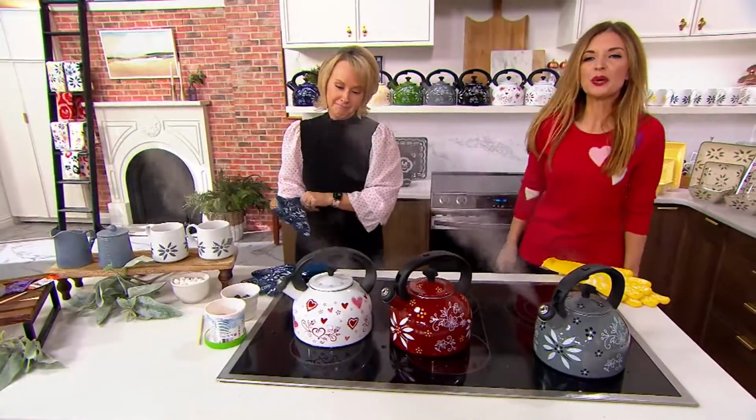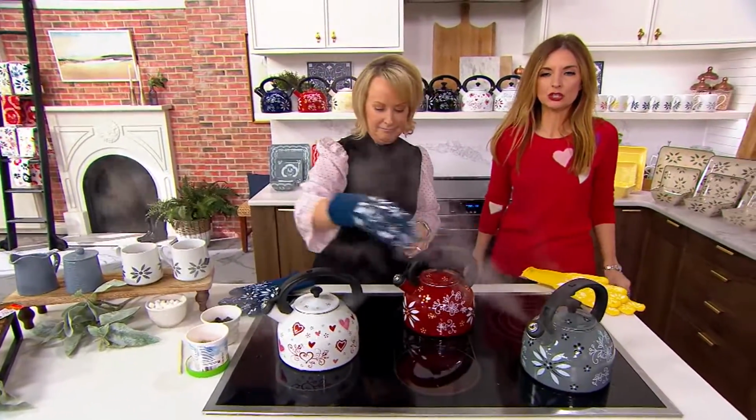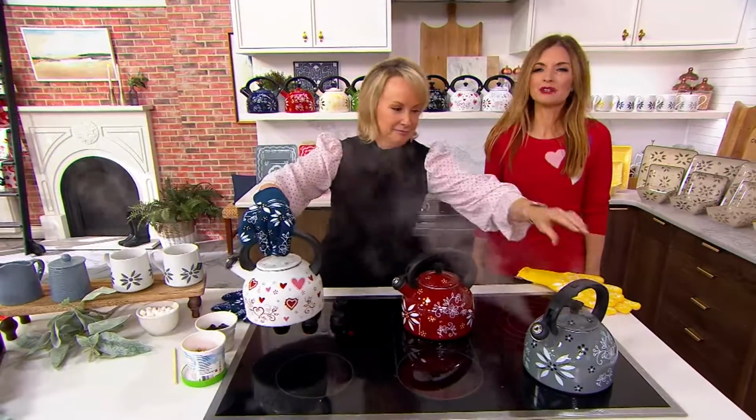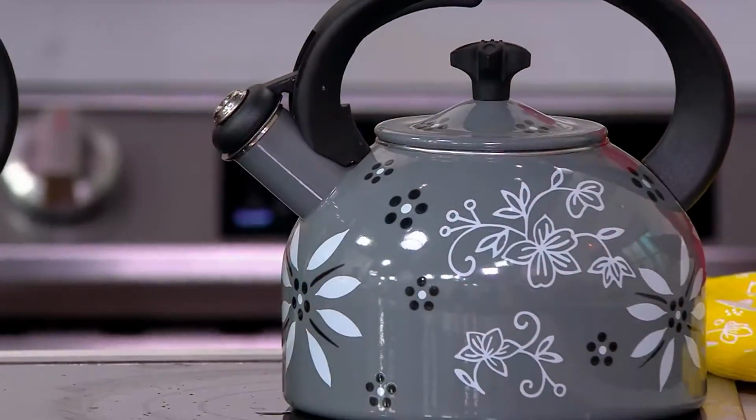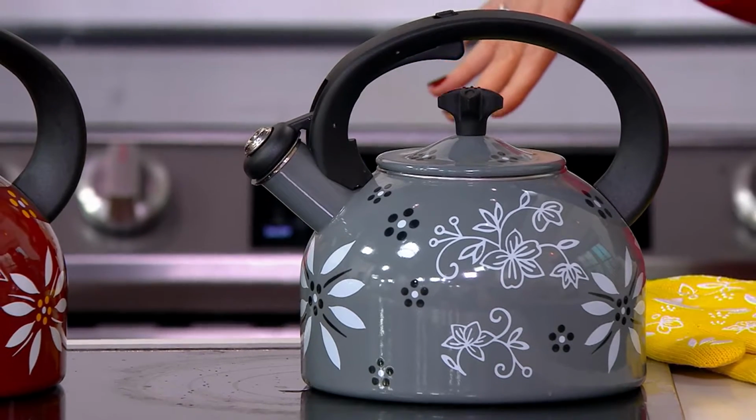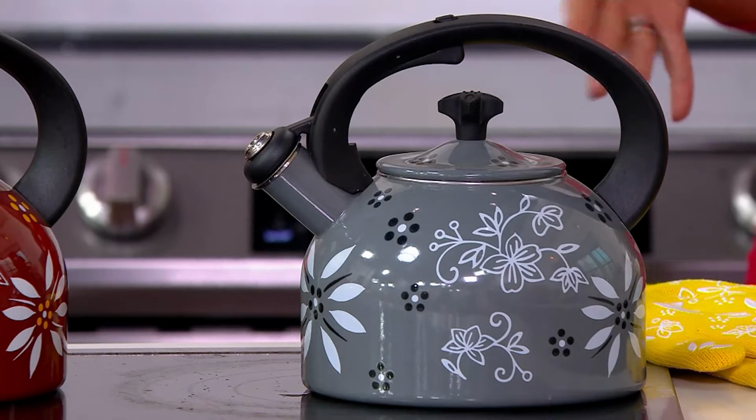All right, so here is your enamel on steel tea kettle, and we truly have lost our minds. I just looked at that price tag, $21 or $25. It will not be reordered, so that's a bit of a heartbreaker. I could see this being something that we present every year, all year.